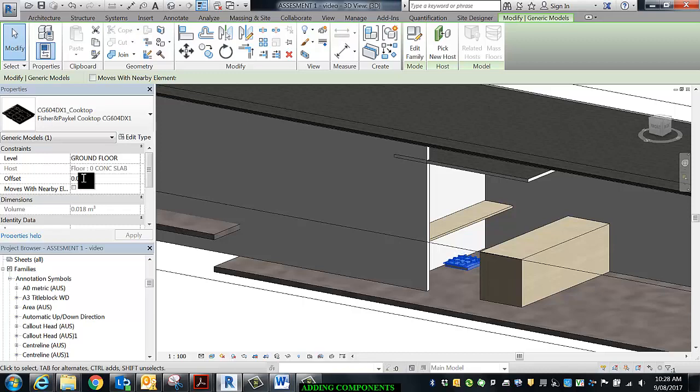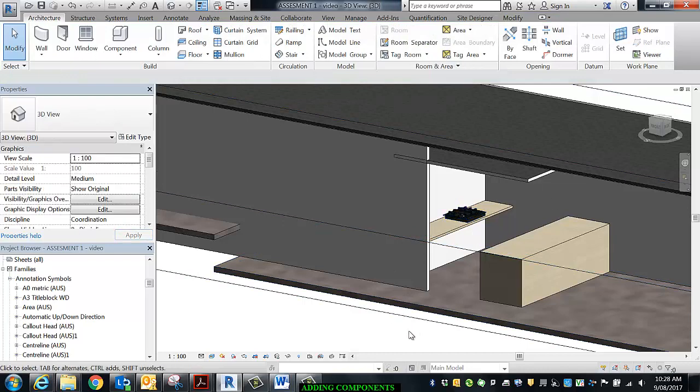And can you see there's a host? So I'm actually going to make this 900. Actually, that's still not quite right. Depending on who made this, it may be that it sits on the floor. It may be that it comes in with an automatic offset. It may mean that you need to click on it in a 3D view and position it on a bench top. So it just depends, and you've just got to check it out.